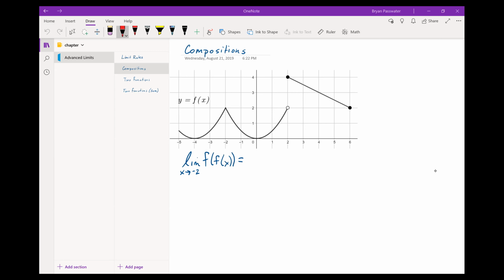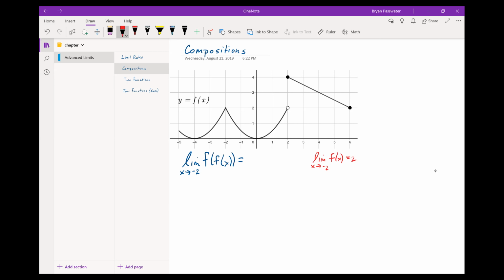If I wanted to look at what is the limit as x approaches -2 of f of x? Well, on this graph, we can clearly see the limit at -2 is going to be 2, right? And so that's the value that we're trying to input into f. But in order to use that rule of doing f of 2, that's only applicable if our function is continuous at x equals 2. And we can clearly see here that it's not continuous.